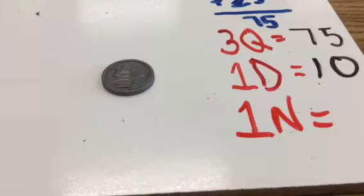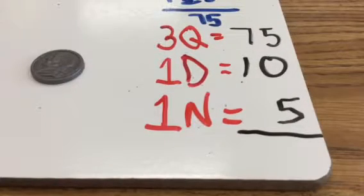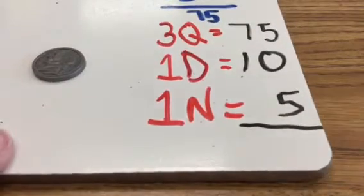Nickel, nickel, thick and fat. You're worth 5. I know that. So a nickel is 5 cents. And we're going to make sure that goes in the ones place because the number 5 doesn't have any tens. And now all I have to do is add it up.